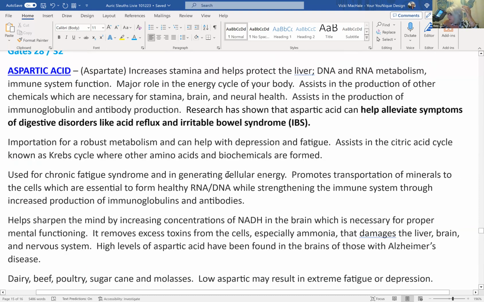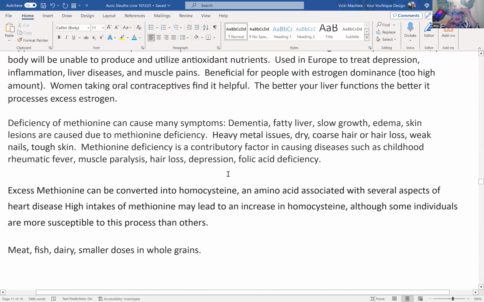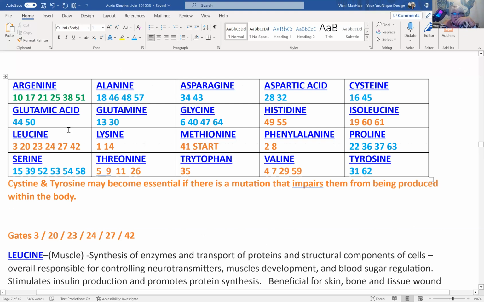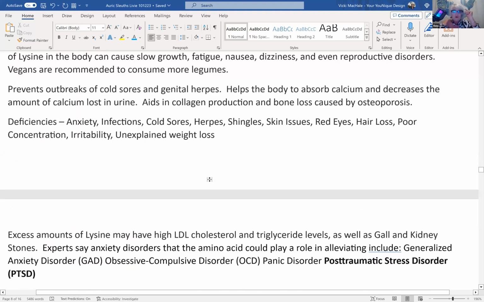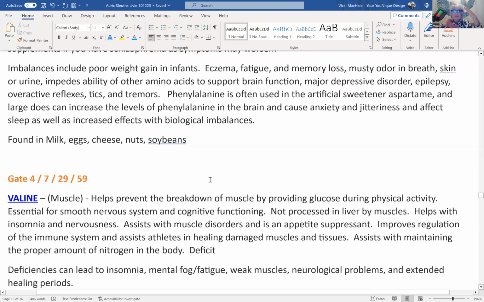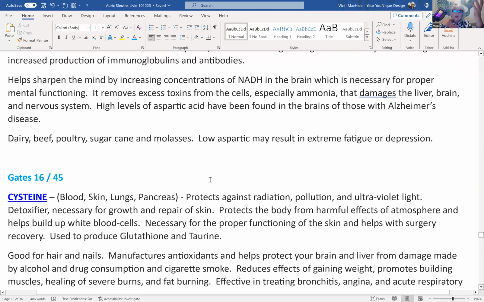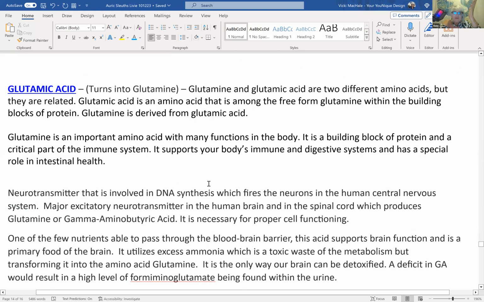But then she also has an Achilles heel gate, and understand it's almost like this 12 exacerbates things. So then she has the 50, and the 50 is glutamic acid, and that has a lot to do with mental health. It has to do with vitamins, minerals, and proteins being able to cross the blood-brain barrier. If you get a report, you could take it to the doctors. A lot of times doctors don't take amino acids seriously, but there are major studies. This has to do with the brain, and it's a building block of protein, and it's critical for the immune system and your digestive system. I don't know if she has digestive problems or not, but with the proline and the glutamic acid, it can be exacerbated.